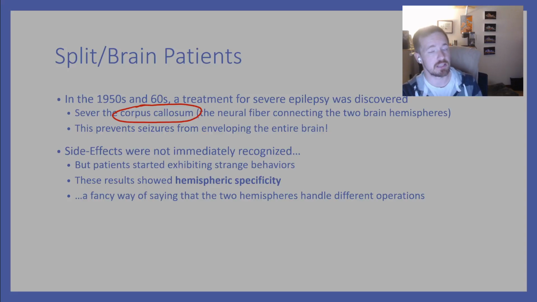For the most part, it didn't really affect their behavior that much. It did reduce the severity of the seizures, which was great, and that's why people kept getting the surgery. But it wasn't until many years later that people realized there was actually an interesting incidental accident that happens whenever this surgery is done. These two hemispheres can't communicate, which means there are some cases where information enters one hemisphere, but we can't act on it or say what it is, because we need the other hemisphere to be able to do that.